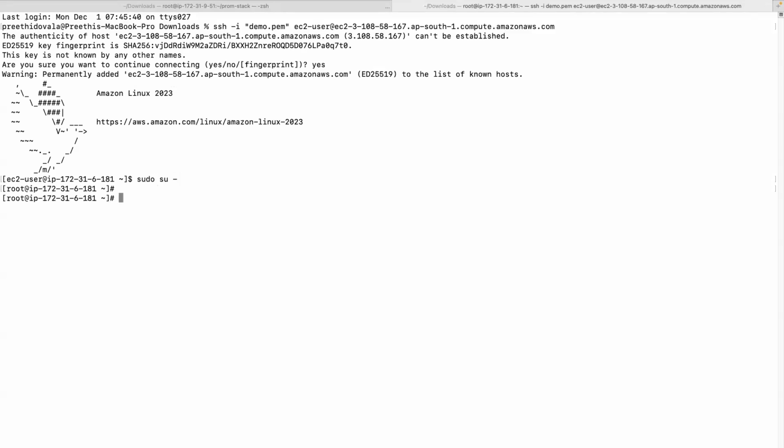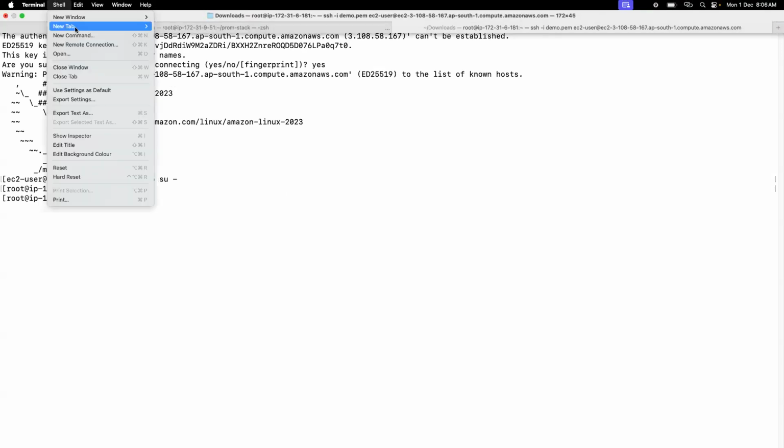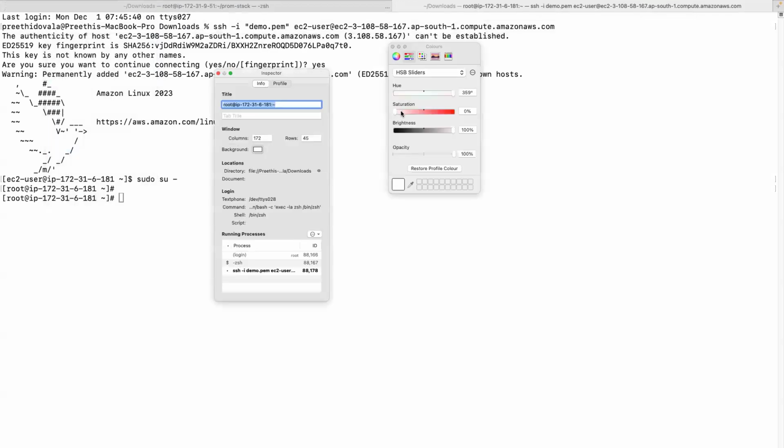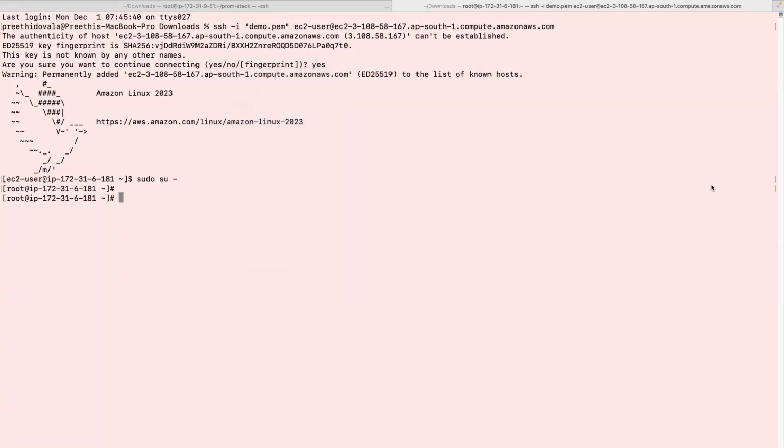Okay, so if Prometheus has to monitor this Linux server, how does this Linux server expose the metrics? It should expose the metrics, right? Does the Linux server by default expose the metrics? Not all of them will, right? So how is this possible? How can it expose the metrics?